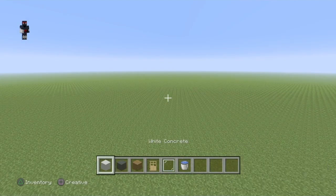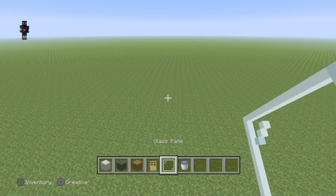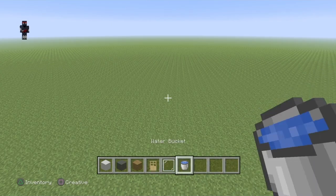The blocks you're going to need for this build are white concrete, gray concrete, spruce planks, an oak door, glass panes, and a bucket of water.